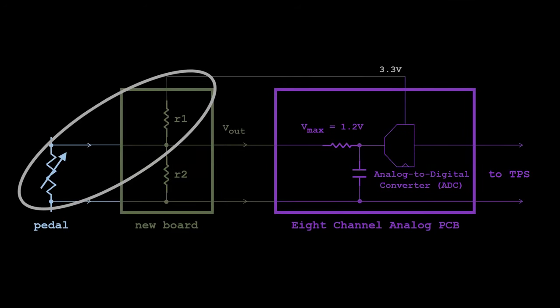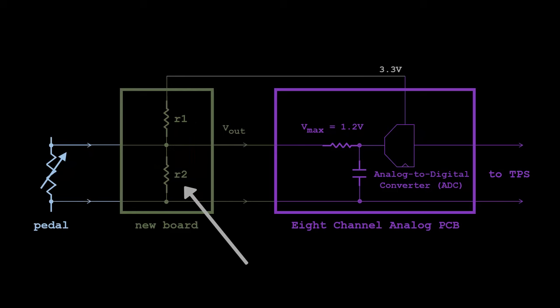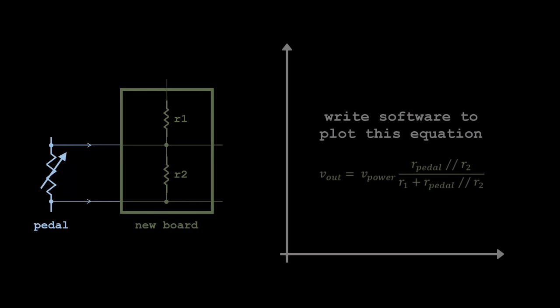R1 and the pedal form the main voltage divider, and I added R2 to keep the output voltage less than the ADC max 1.2 volts. Simulate the output voltage versus pedal resistance using MATLAB.